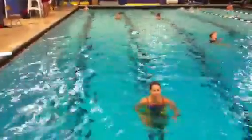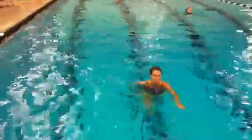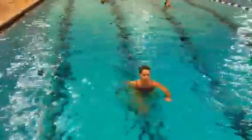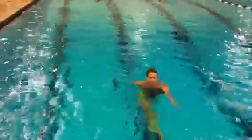Actual running motion. You can bend the arms or straight arms. Straight arms probably get more resistance. And then we cross-country ski. The arms and legs are locked.